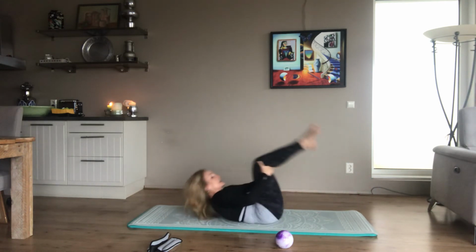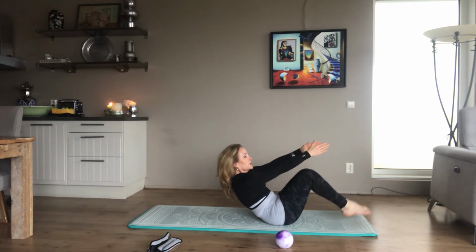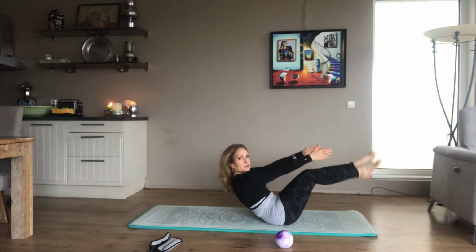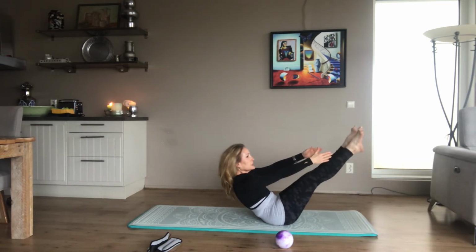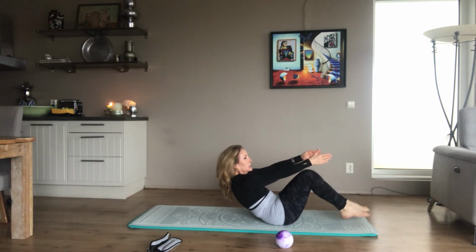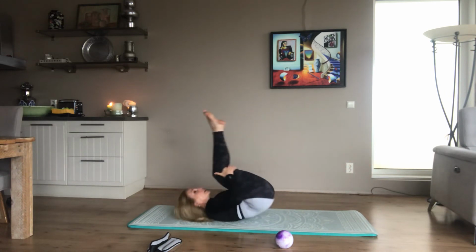You go down, stay here. Now lengthen the legs. From here, tap the floor and lift. And tap and lift. And tap, shoulders sliding away from your ears. And tap and lift. Last time, tabletop. And now, you roll back.